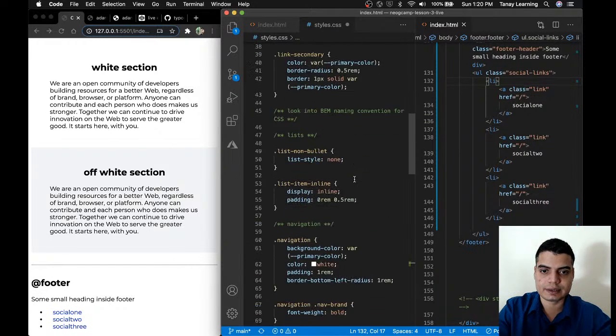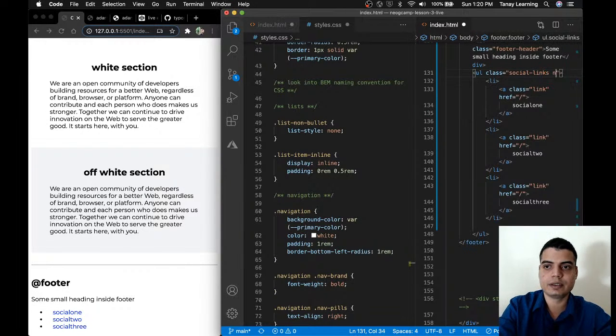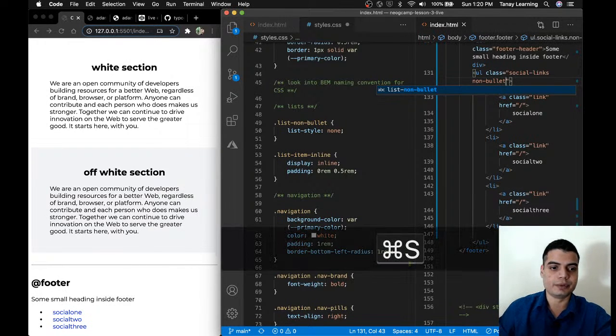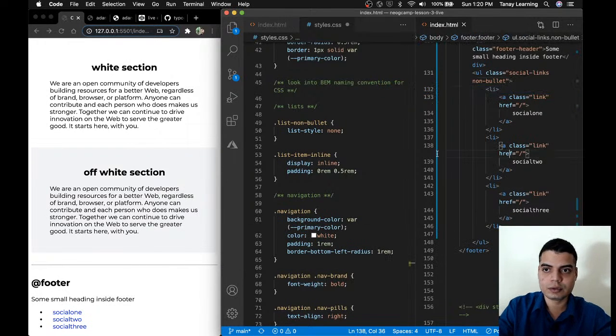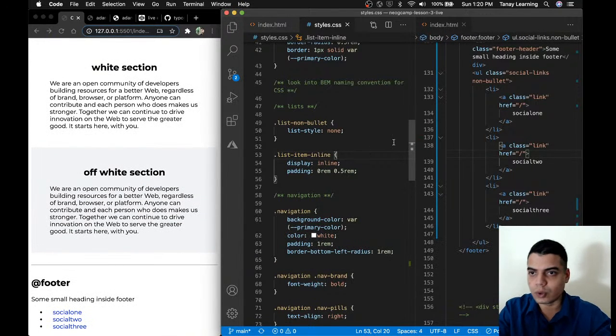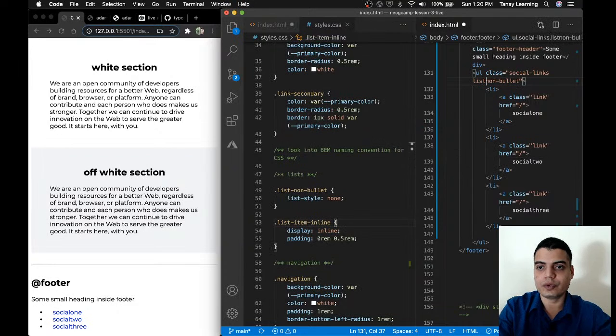Now we don't like lists like this. We want non-bullet lists, right? So we say non-bullet. This is why defining all of this earlier helped you, because now, why is it not working? Oh, sorry. All of this is now repeating work, and you can use your other classes for this.